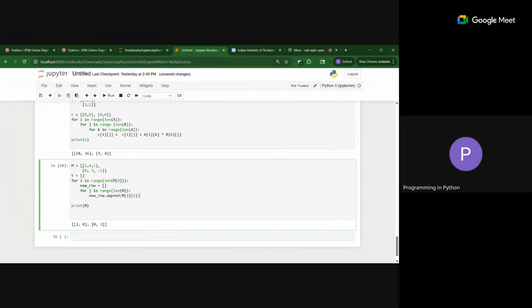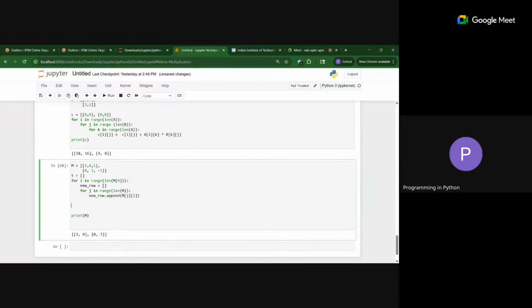What we are going to get here, let's try to print first. Excuse me, sir, why have you written for i in range len of m of 0 instead of len of m? Len of m is basically 2 here. That is the number of rows, right? And if I want the number of columns, that is length of m of 0, right? In this way, we'll get the number of rows and the number of columns. So I need to iterate over both rows and columns. That's why we have mentioned it like that.